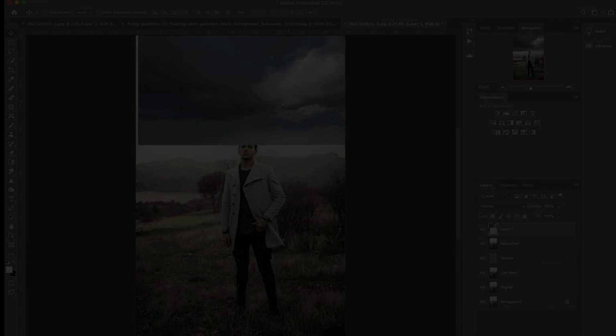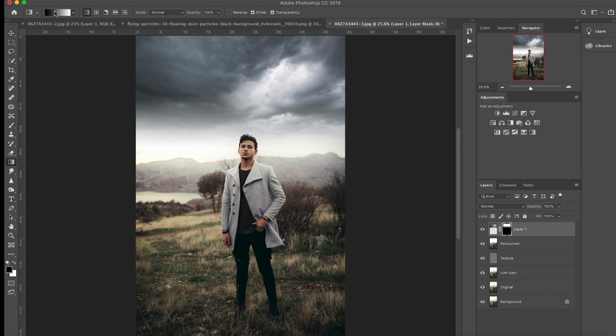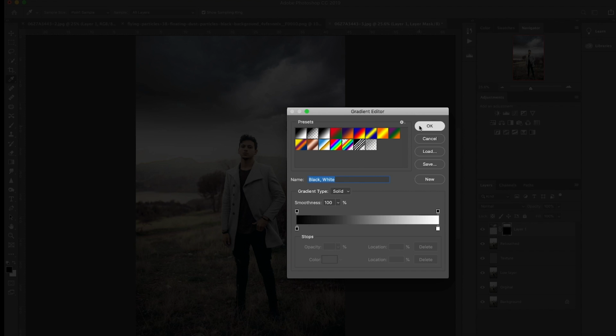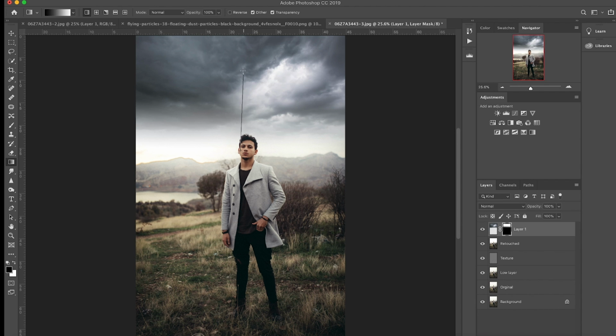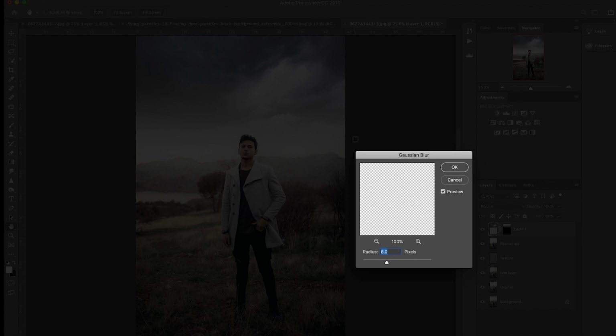All you have to do is drag it to your main photo, add a layer mask, and then slide it out with the gradient tool. After that, we're going to use a black and white gradient. Just slide it out to make a smooth transition, or we can say blending. To make it more realistic, I want to add some blur to it, Gaussian blur, maybe somewhere between 12 and 20. Yeah, 20 would be good.